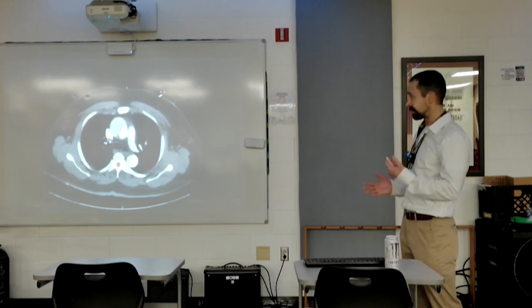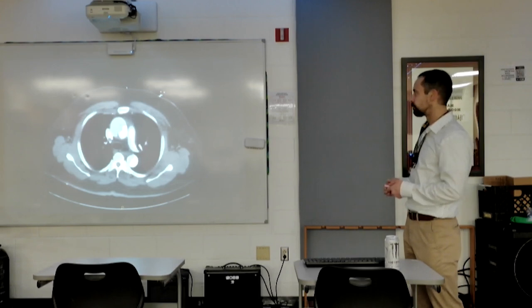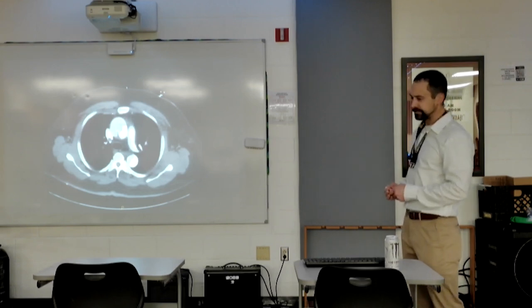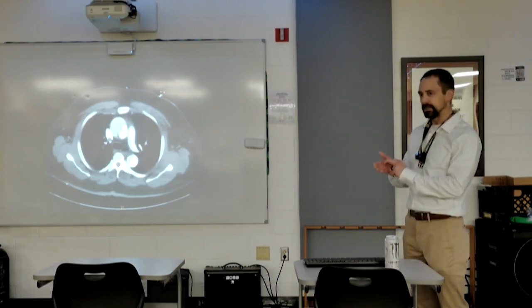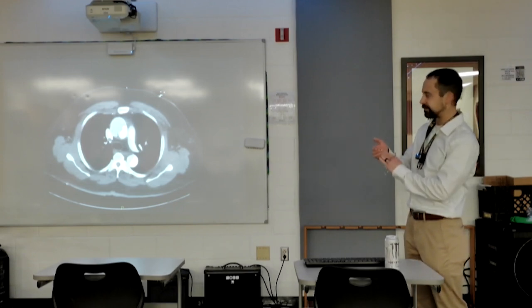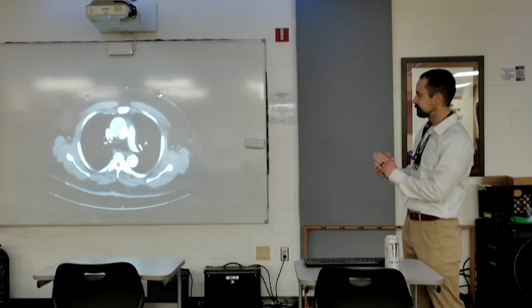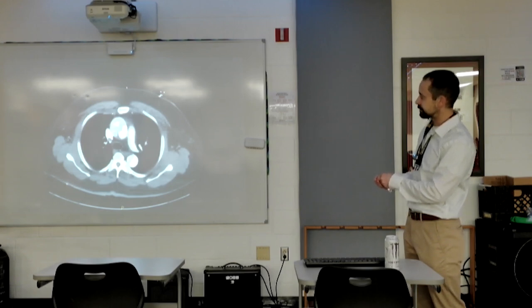This is pretty scary to see, because if you have it right here in the ascending part, it can be life-threatening. So basically what's going on here is a little tear in the inner lining of that artery. And then as the blood's flowing through the artery, it can push into that tear and dissect out that inner lining, make a new cavity, a new tract for the blood to flow. So basically this contrast or blood is flowing into the wall of the artery. And here it's in the normal lumen.